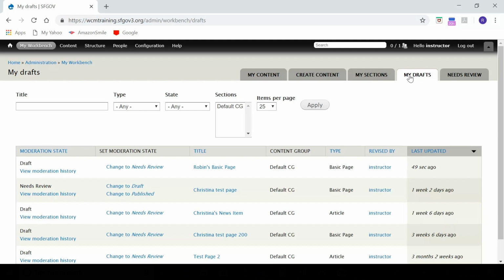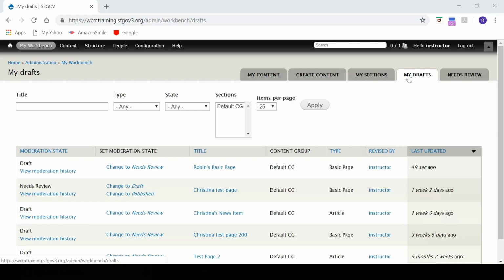Then once it's reviewed, you click on the Needs Review, you apply the Needs Review moderation state, and it's another chance to review. And then finally, depending on the department, how large you are, this may be you or it may be an editor within your department, actually applies the published state to your own web page that you have been working on. And that is when it is finally published onto the website and the public can access the content.